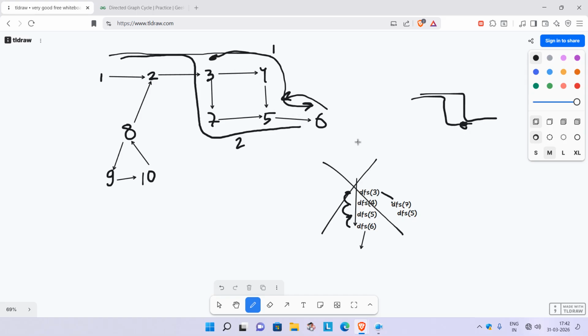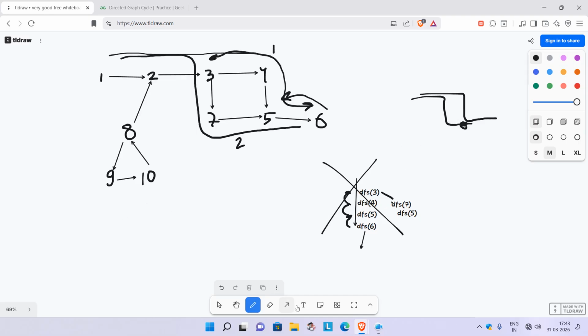So what this means is that in previous cases we used our visited vector to track the visited status of any node. But now we also have to be concerned about which nodes are visited in the current path. Let's say I'm running along this path, then my concern is only about which nodes are visited in that path. If I reach any node in the current same path, only in that case do we have to return a cycle.